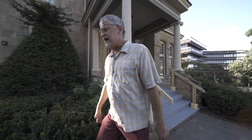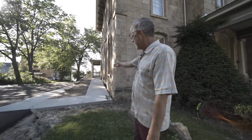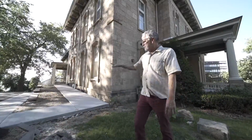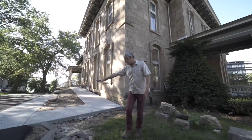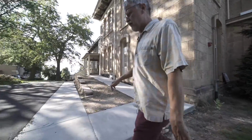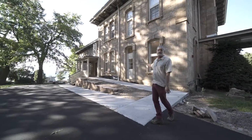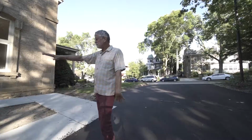If we go to the side entrance, that is very different. And what we did here is we provided an accessible entrance. So we have a ramp that goes up the side of the building at a less than 5% grade. I think with the landscaping in front of it, we won't see that sidewalk so much. And we'll also have landscaping in here, which will hide the accessible walk. But overall, it fits very well with the architecture of the building. It's not terribly jarring. It is obviously different, but it is required for accessibility. I think this worked out very well.